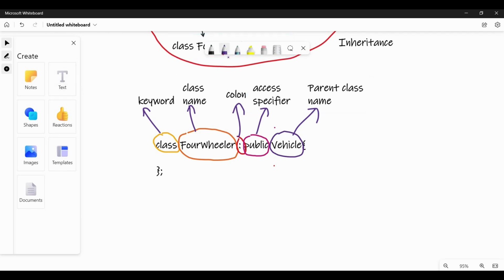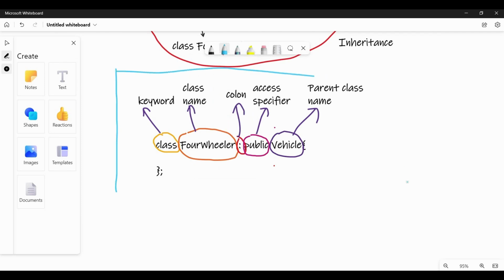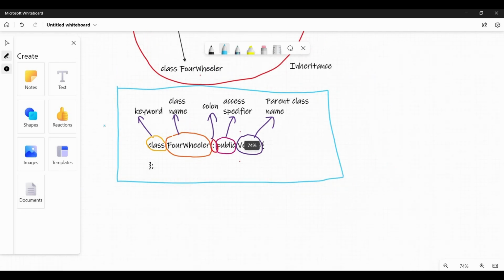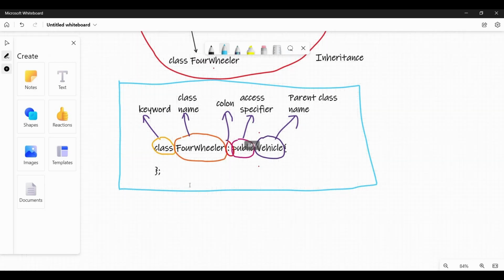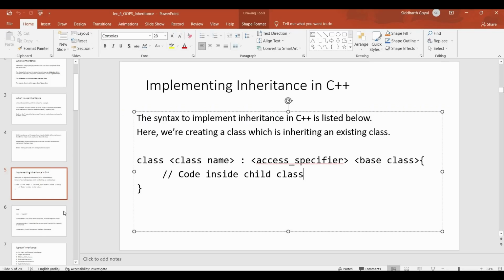This is basically the syntax for implementing inheritance, right? So let's move forward.